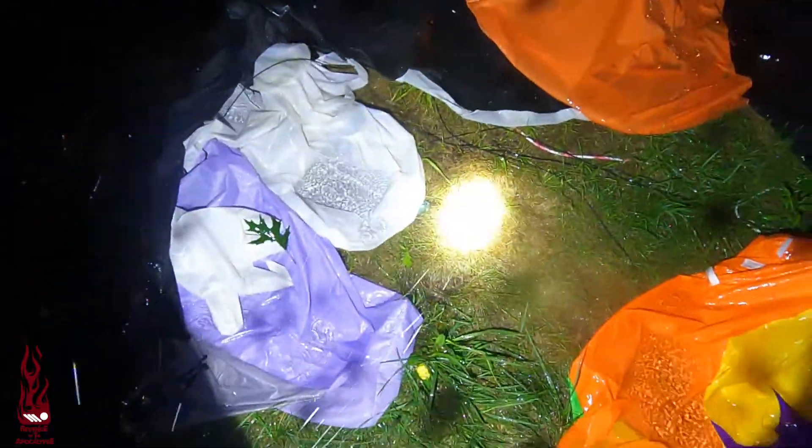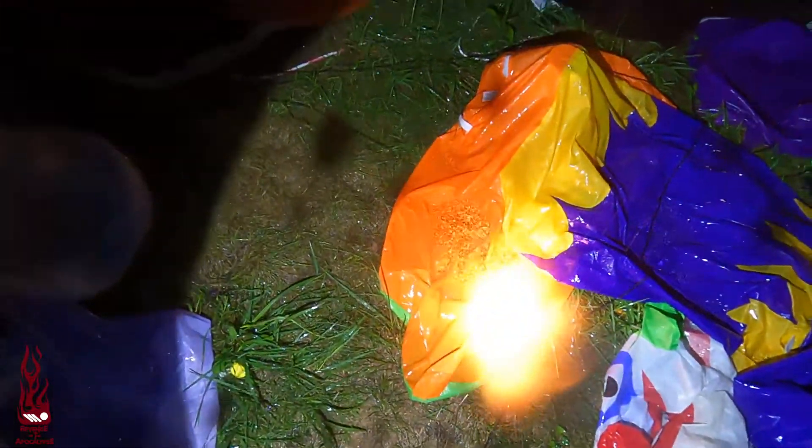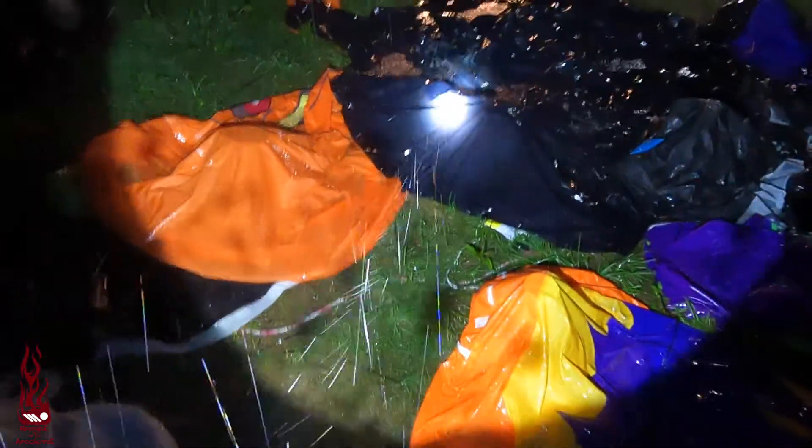Holy crap, for how many tornadoes actually came down today. We've got a stake kind of cutting out of the ground here — pushing it back down, may have to reposition that one. Got some flooding, a lot of flooding here actually — that's got to get drained out. That's pretty bad there.